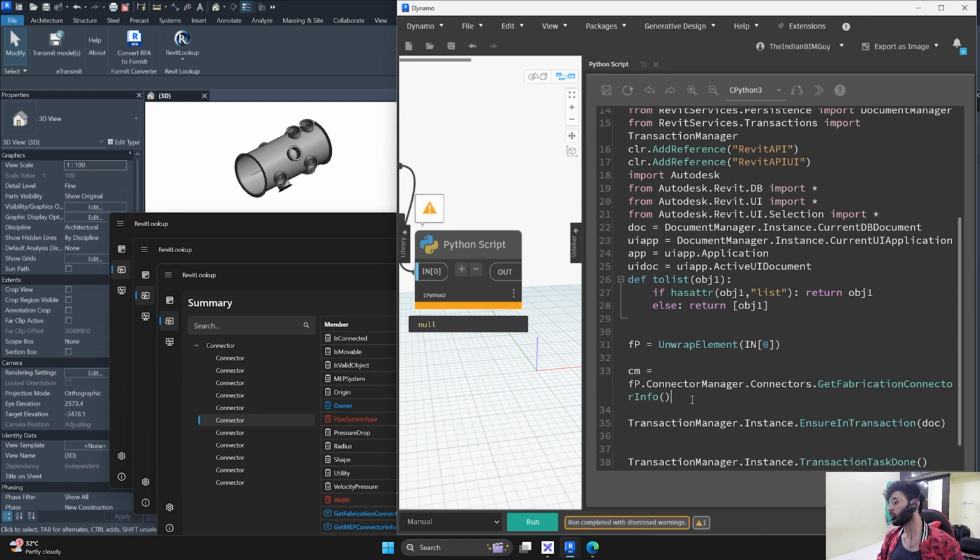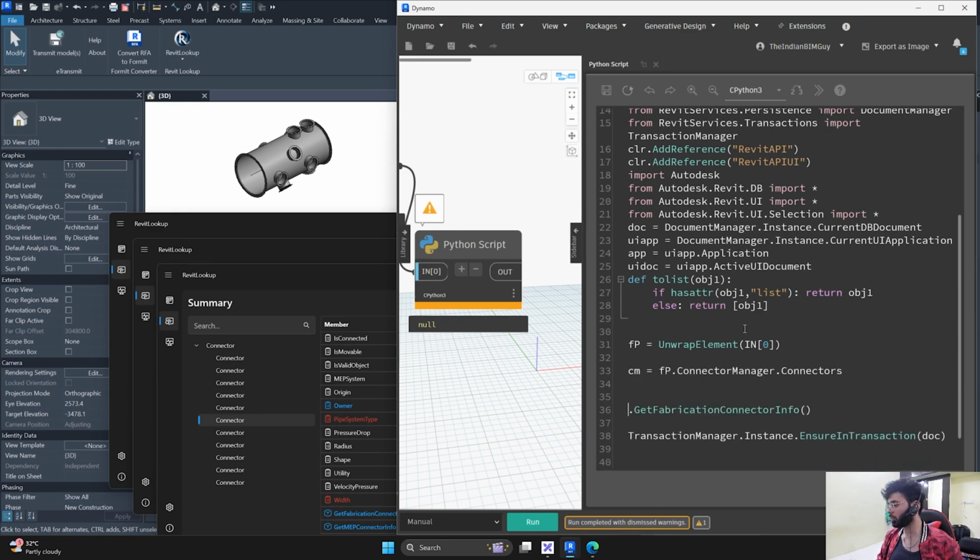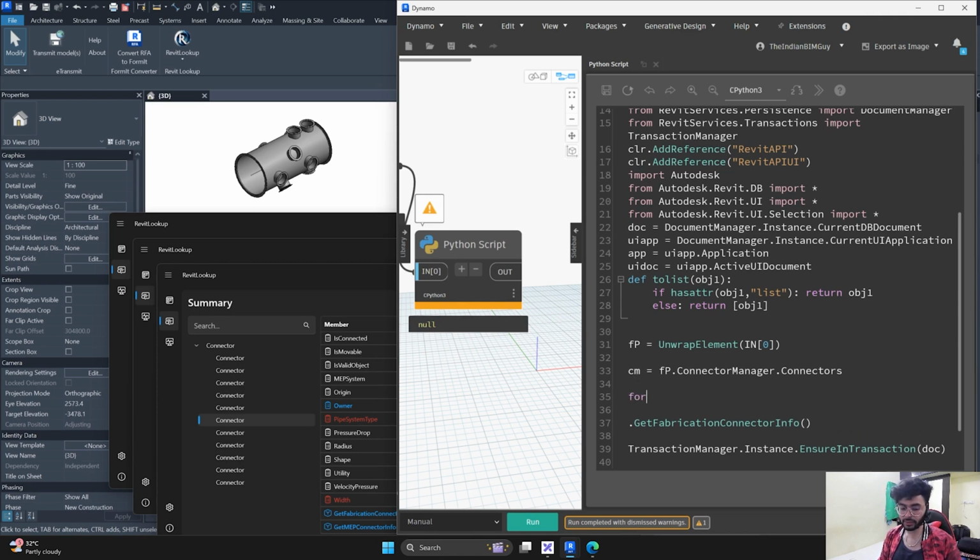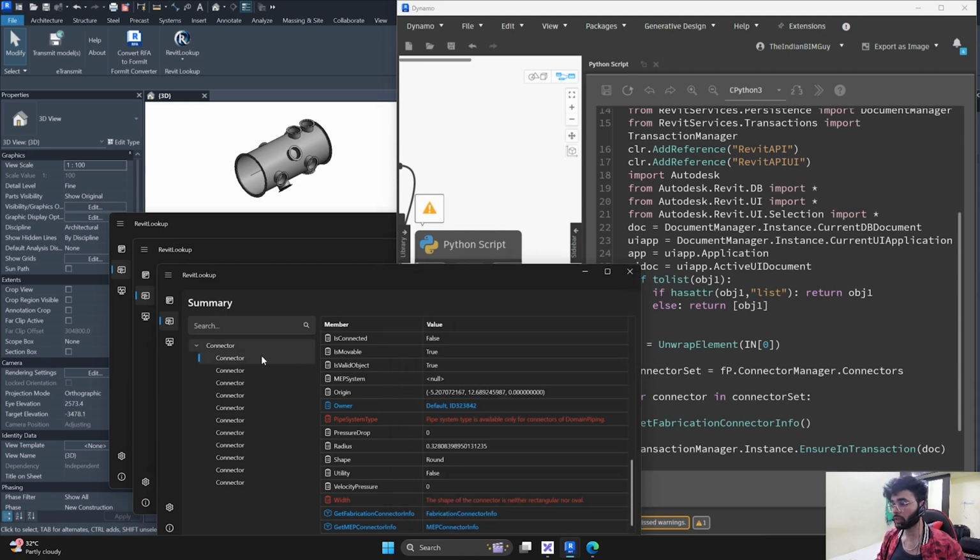So what do I do in that case? I need to use the for loop right here. The for loop has a pretty simple syntax. You go ahead with for, and this is the connector set, so I'll call it connector sets. For connector in connector set. The moment I say for connector in connector set, I'm iterating over each and every single connector, which means one at a time. Not everyone, not all of them, but one at a time.